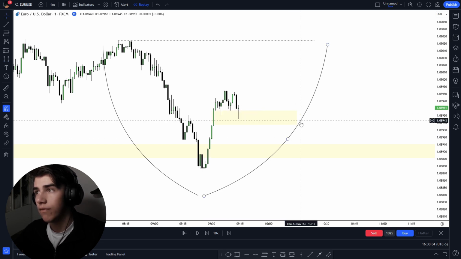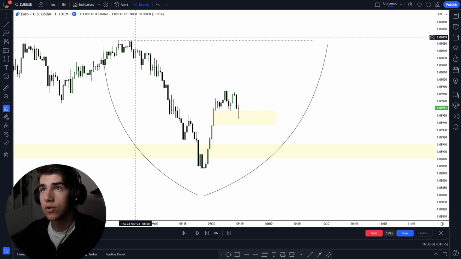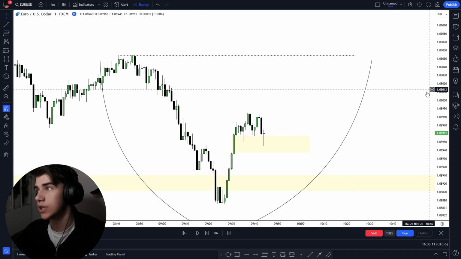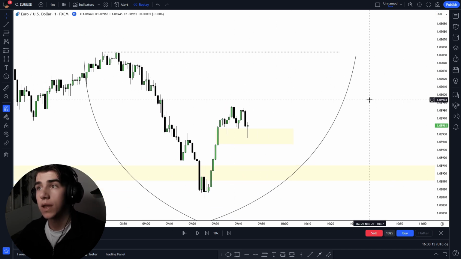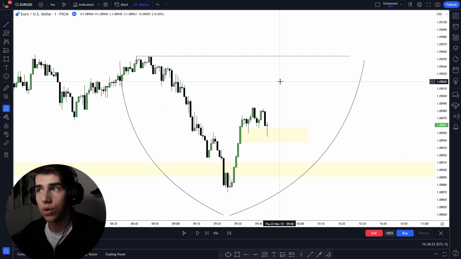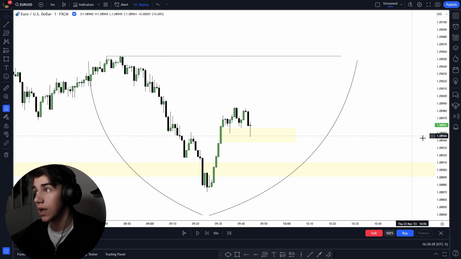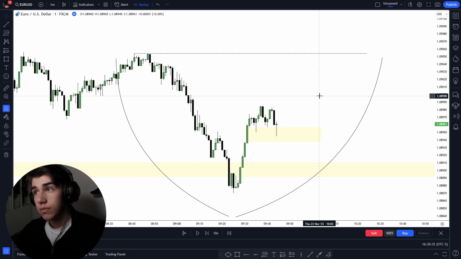So you can now be confident that the draw on liquidity is the end of the top of the accumulation, the original accumulation. So you could use the market maker buy and sell model on higher time frames as your draw on liquidity. But generally, you only want to trade them on the lower time frames. I personally trade them on the 1, 2, 3, 4, and 5 minute. I don't go higher than the 5 minute when I look for entries. So yeah, you can use it on higher time frames for drawing liquidity, and then trade them on lower time frames.